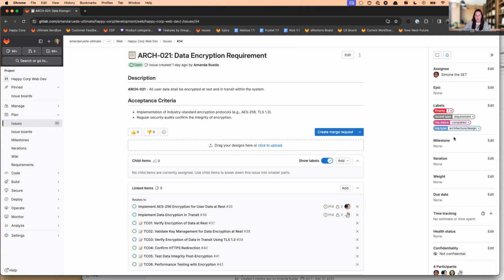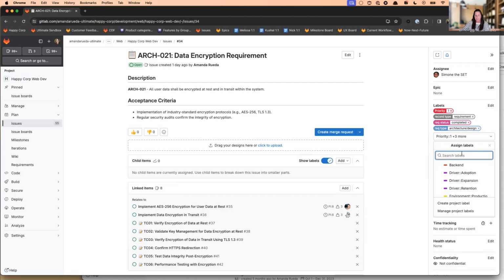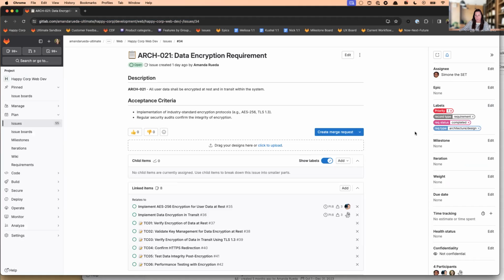And then we have labels. I mentioned in the slideshow that you can create labels. They're extensible. You can create them for anything that you'd like. In this case, I have a status label, a record type label, and requirement specific labels, so requirement status and requirement type. You can easily add labels that have been defined at your group or your project by selecting here, or create a new one right here off of the UI page.